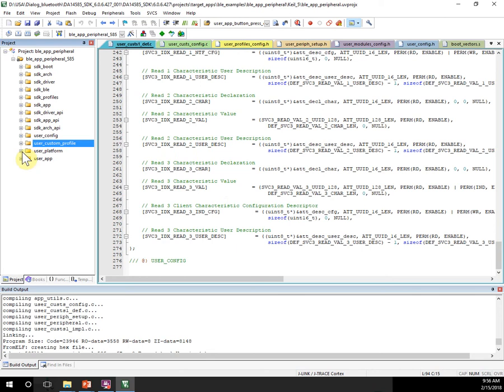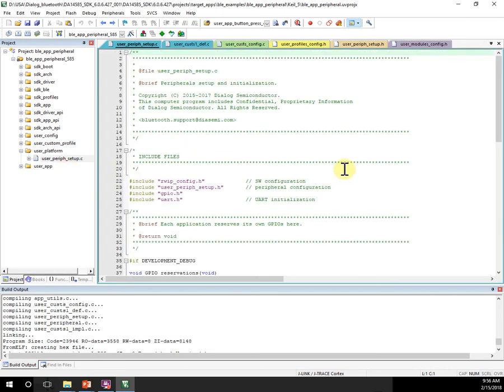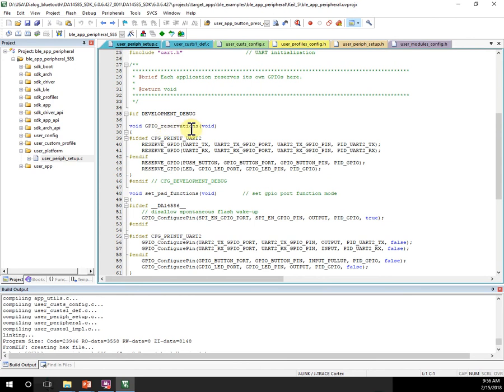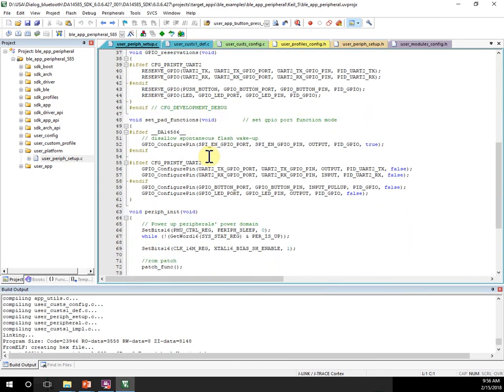Let's take a look at this. So this GPIO setting, you need to set it here first. For example, the button GPIO, the key GPIO, the LED GPIO, and setting the function here. So this is the pull up.